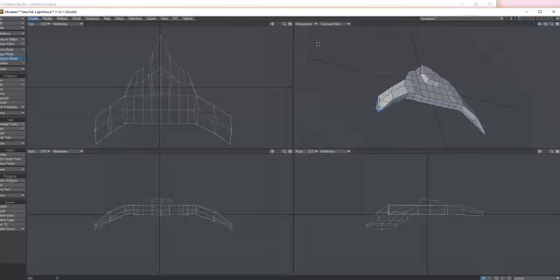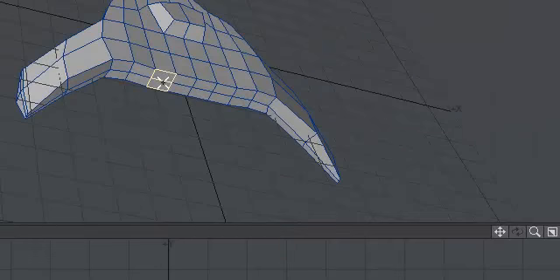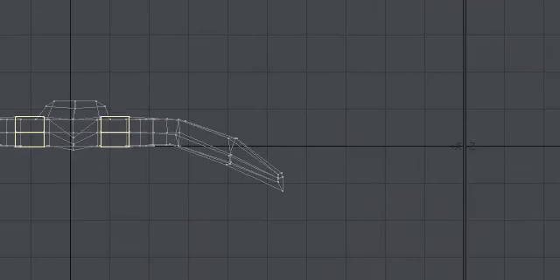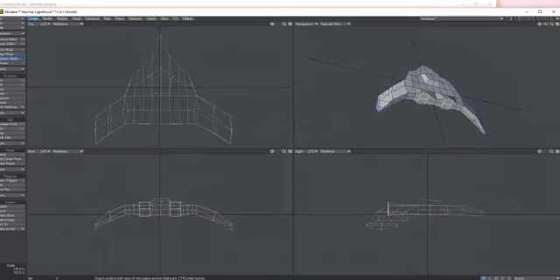I think I'm going to do something with the back here. So maybe I'd like to have these areas a little larger, because I'm going to put some jet engines in. So for now I'm just going to stretch them bigger, flare them out a little bigger like that.